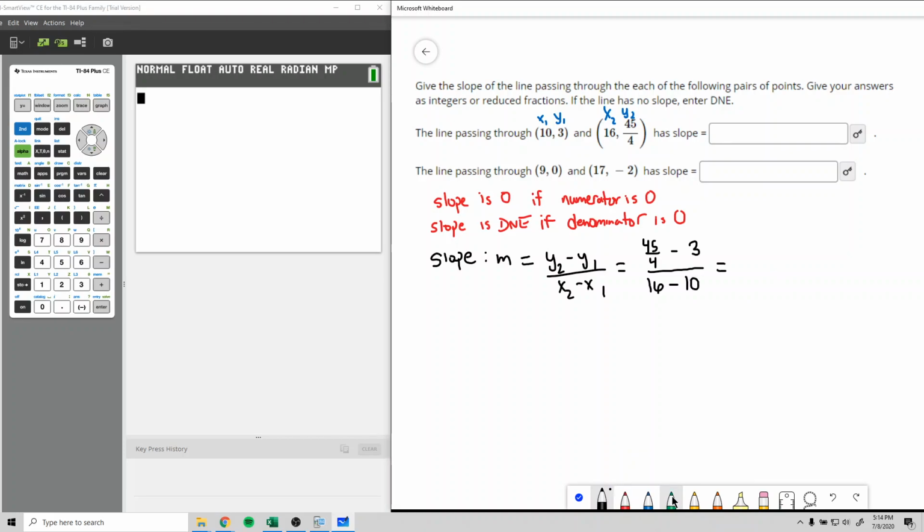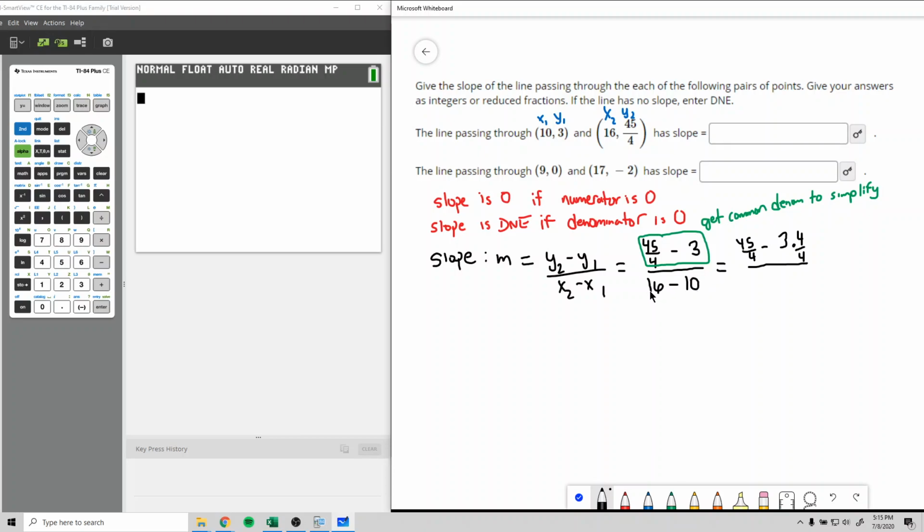Right, now to simplify the numerator, since we have the fraction here, we need to get a common denominator. And the way we can get a common denominator is if we multiply the 3 by 4 over 4. All right, so just remember, if you ever need to get a common denominator, if you multiply the opposite numerator, which is 4 over here, we'll be fine. You just got to be careful. Make sure you multiply the top and bottom by that. If you only multiply the top, you're changing the number.